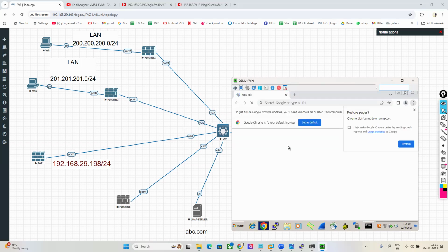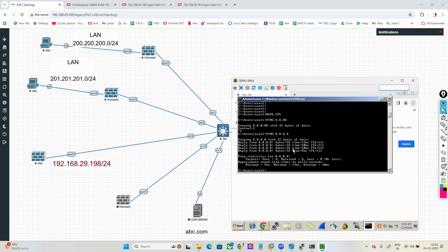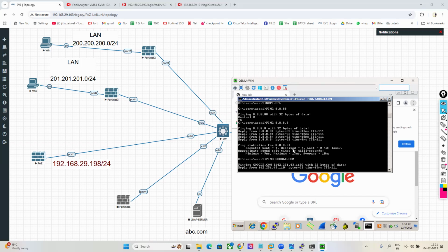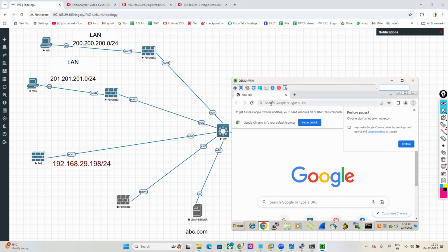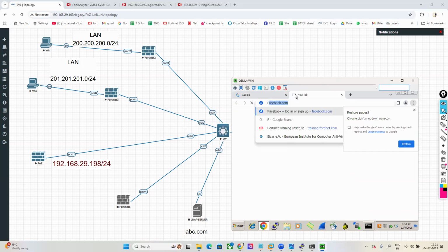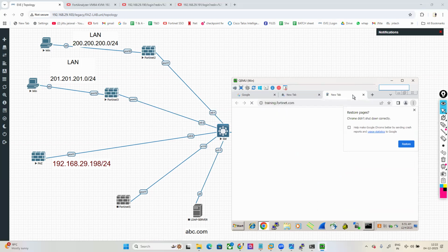Let's initiate some more traffic. So I'm trying to ping google.com. Traffic is traveling. Google.com, Facebook.com, training.fortinet.com.